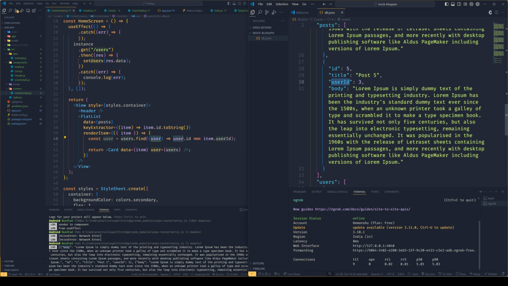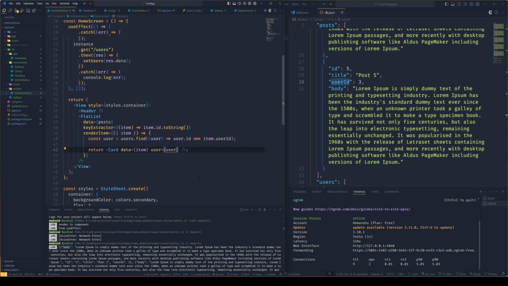So I will just copy this item dot user ID. Okay, so AI is really intelligent and it automatically guessed what could be the user ID. So basically we are getting this user ID and matching this, and we will get the user and we will pass this user here.